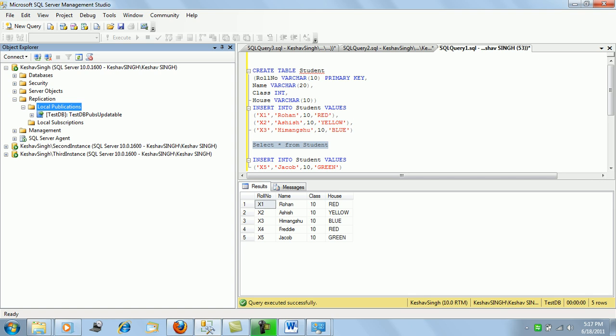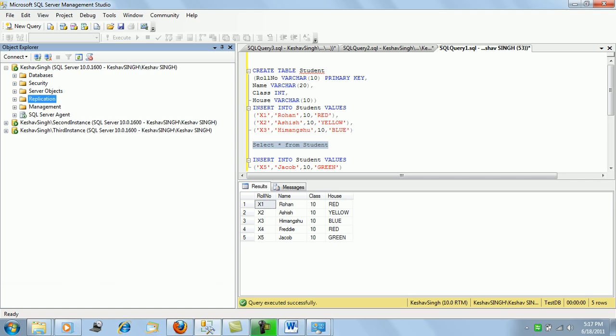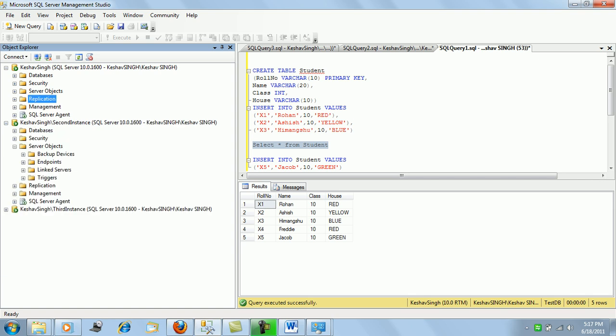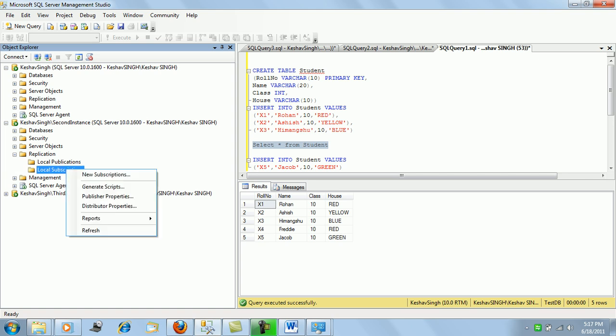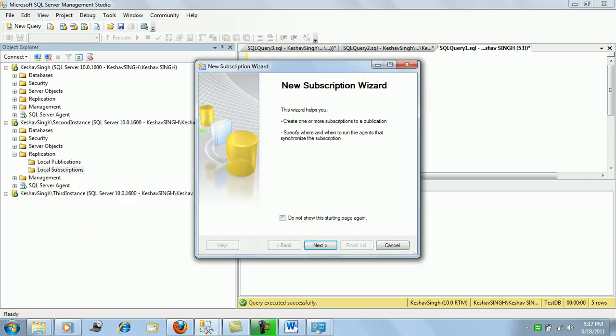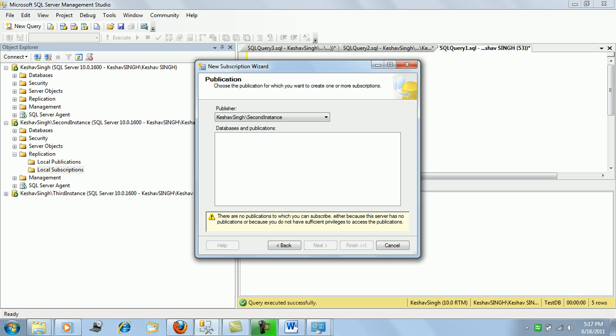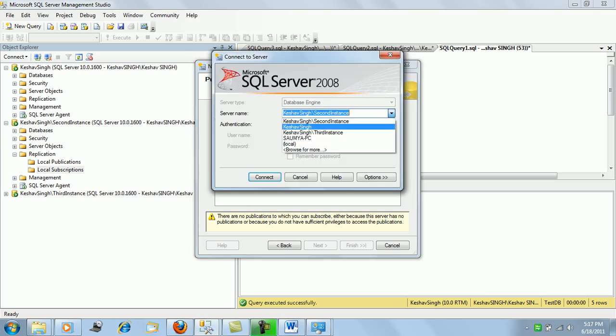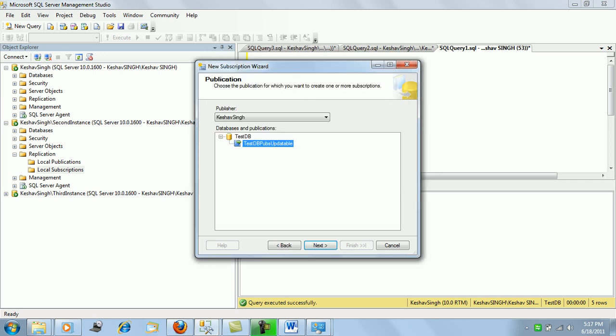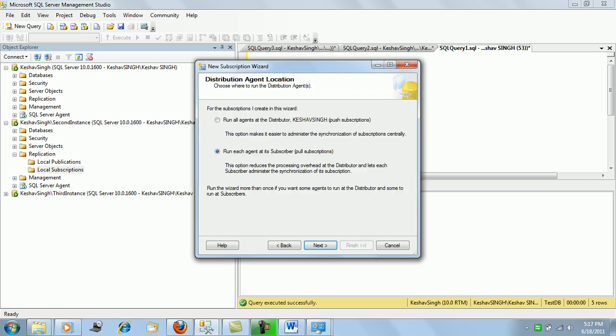Next we'll have to create subscriptions. While creating the subscription, we'll say new subscription, and since the publication is on the default instance, we will use that and say pull. This time we'll have a demo of pull subscriptions.